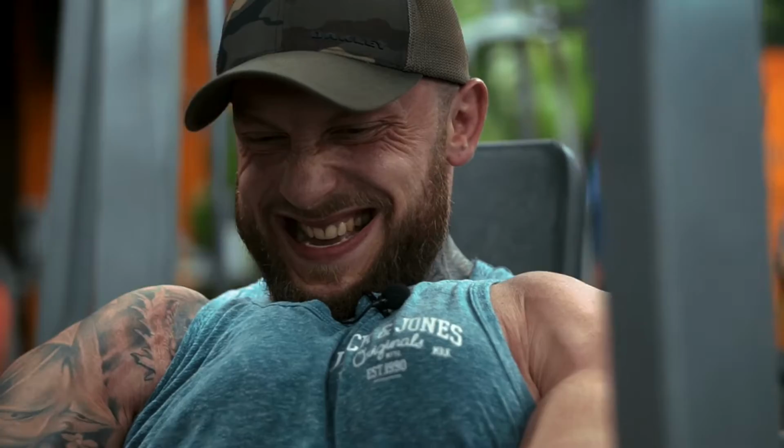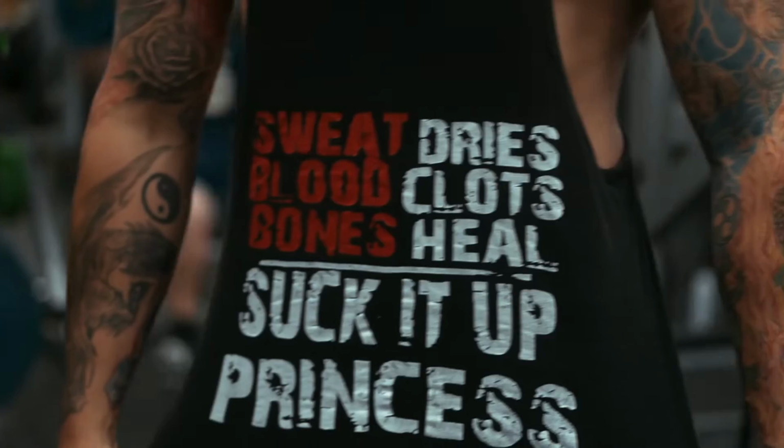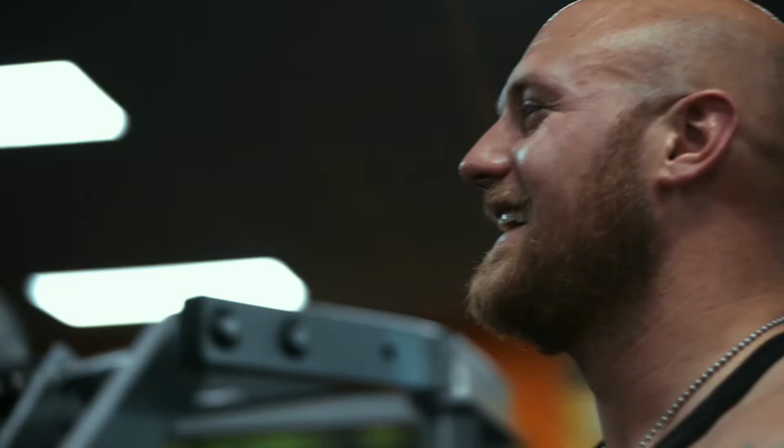An element of irony in what vest Frosty's wearing, because he is a real princess. The only man I know who can do a full session with his nipples hanging out. Fuck.